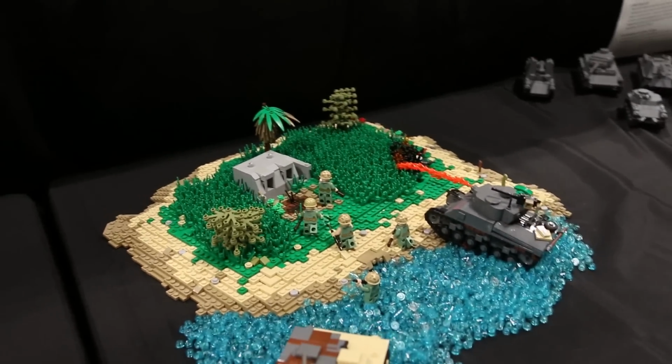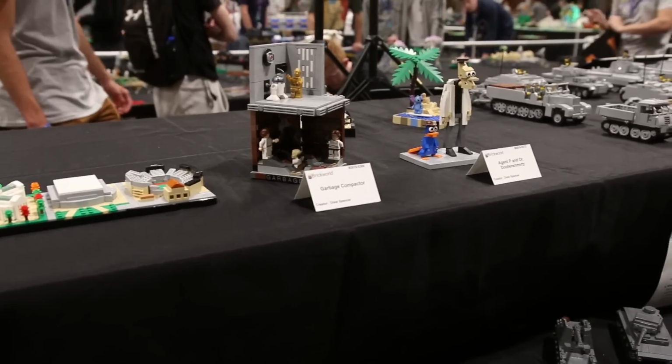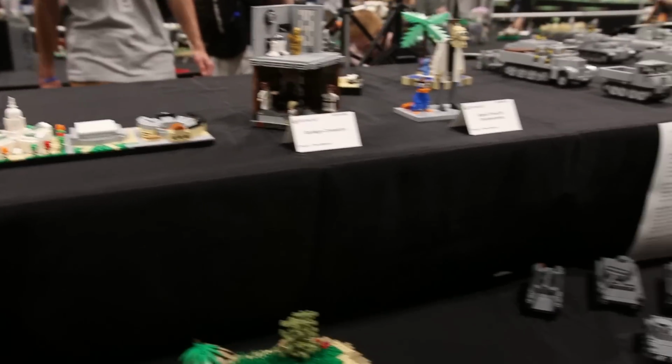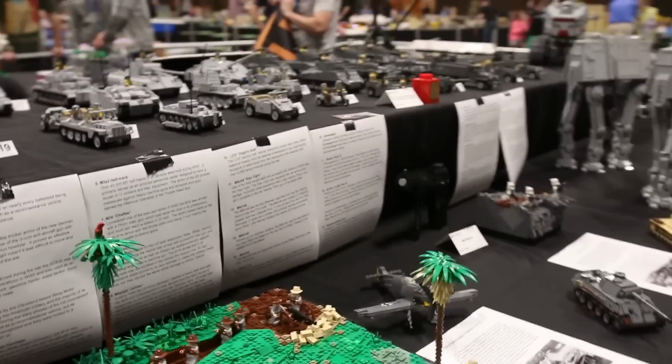Straight adorable. Here's some mocks by Packer221, Drew again, who's brought these every year. And James and Wyatt built some really cool tanks in Battle of San Juan Hill. Let's move. Who is James? He's Commander James Lego. He's a pretty cool guy. We like him. Not a member of RebelLUG, but still here. Screw this stuff. Bricktail Studios bringing these every year. You know how it is.